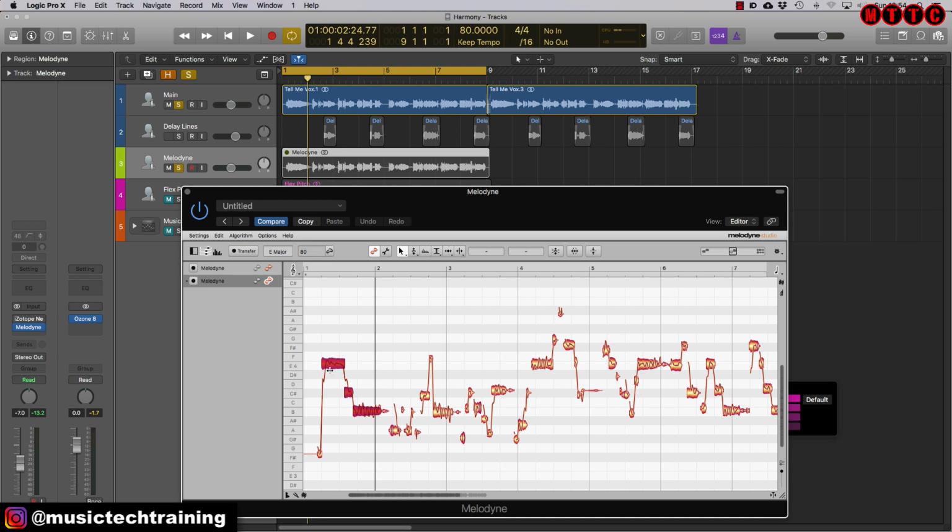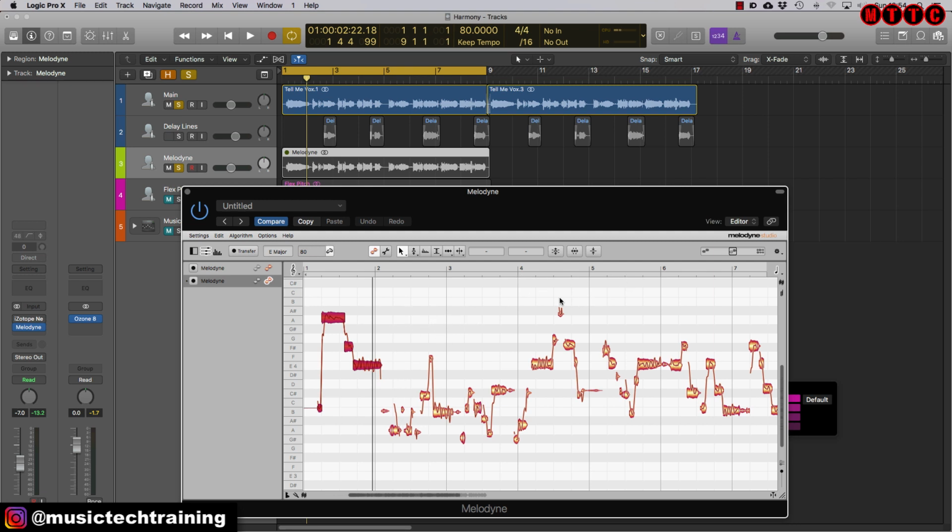So let's just highlight all of these, like this section right here. Let's play back. Okay, how about this? Okay, and what I'm going to do, I'm just going to work my way through to keep the length of the video down. I'm just going to go through and work all of these notes and create the melody.